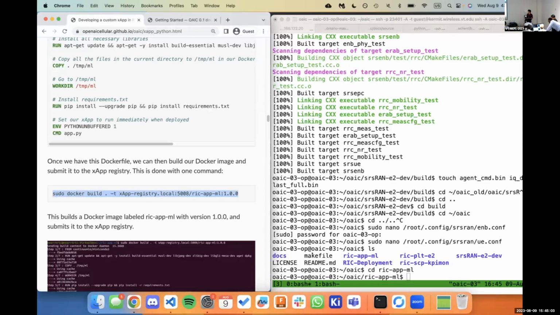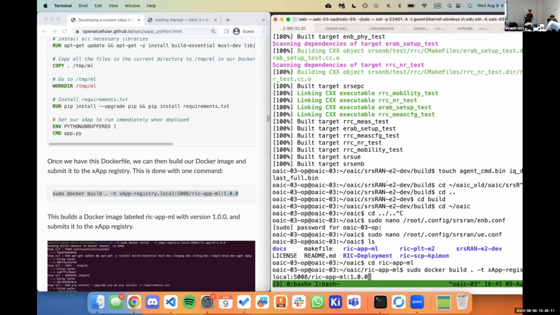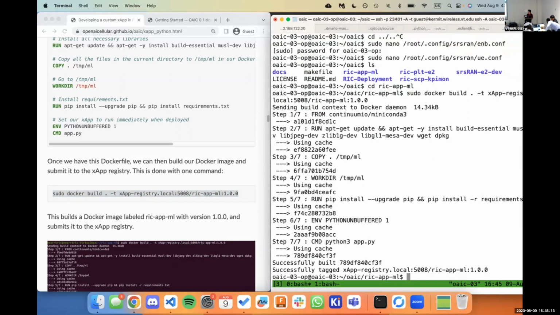Once we're at RIC-app-ML, we can run the sudo docker build command, and it'll build the image that we have in our Docker file. I've run it, so it already runs faster, but yours will take a little longer. It shouldn't take as long as the previous ones, but it does have to install NumPy and a few things.